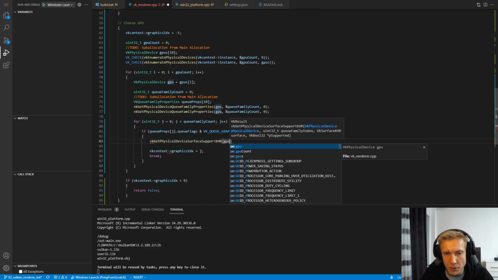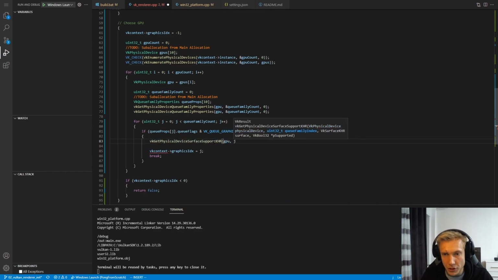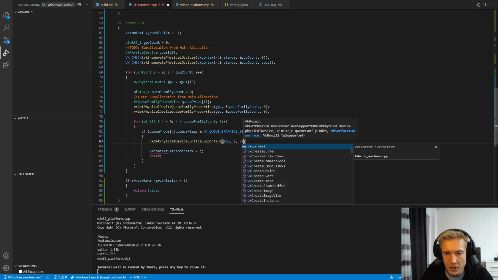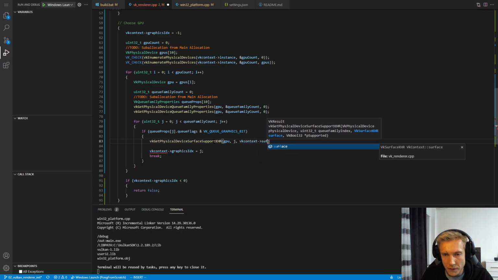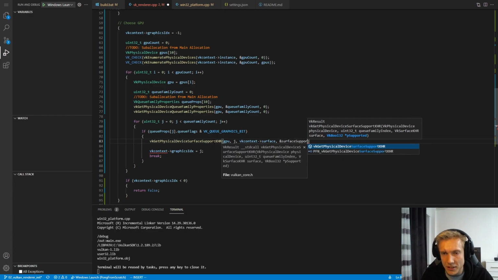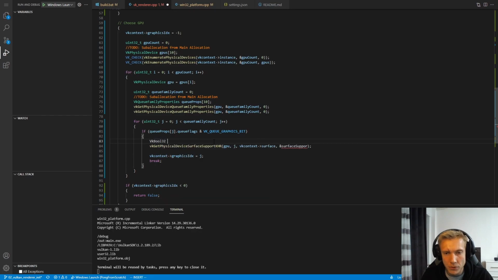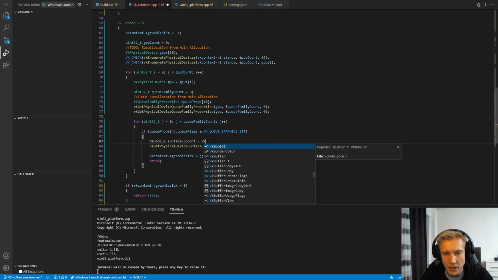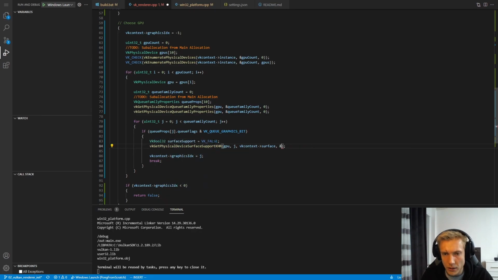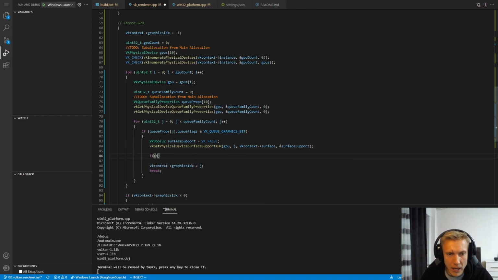We type in the GPU, we take the queue family index, which is j. The surface is the VK context surface, and the support would be surfaceSupport. That's a bool. We have to define that VkBool32 surfaceSupport is VK_FALSE. And I should freaking learn to spell. We query that and then we check if we have surface support. We can do all of that. And if not, we can't.